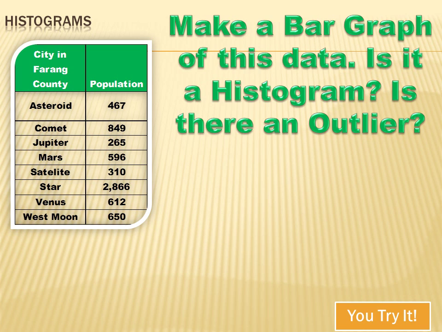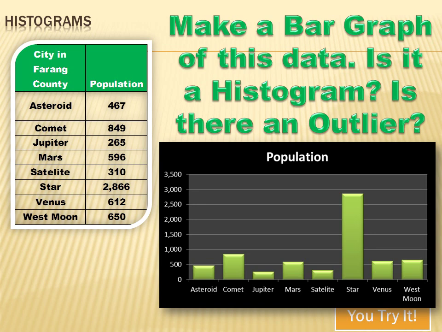We're asked to chart this data. Now the first question we want to ask is, should we be building a histogram or a bar chart? You remember a histogram's got numbers, usually continuous, along the horizontal or the x-axis. And a bar graph's got classes or categories of things along the horizontal axis. Well, these are categories of things. They're categories of cities. So I think what we want is a bar graph, not a histogram. And that's what it would look like. I'd have these categories or the city names along the horizontal axis. I'd build the bar up to the level of the frequency for that class. Like asteroid has 467 people, so the bar goes up a little bit under 500. And I've left gaps between the bars because asteroid to west moon is not any kind of a continuous flow.